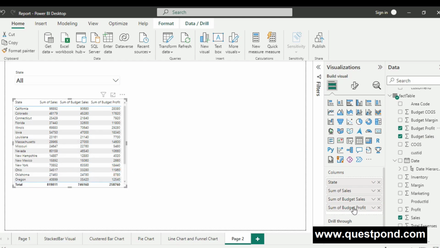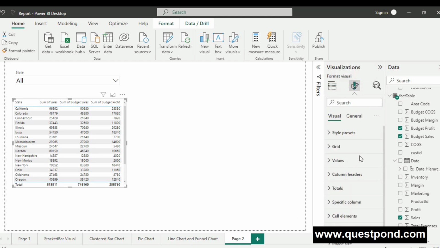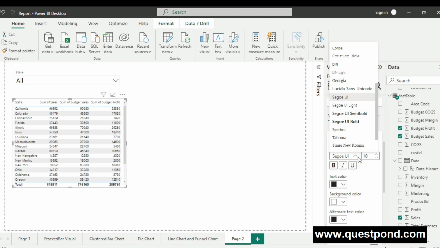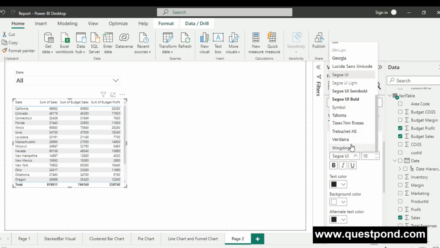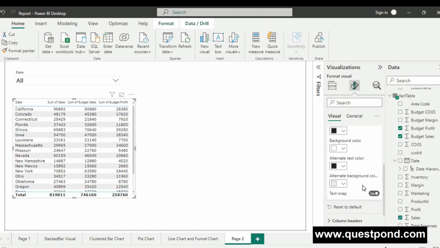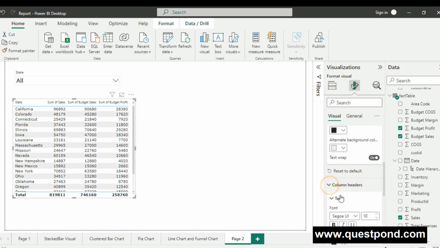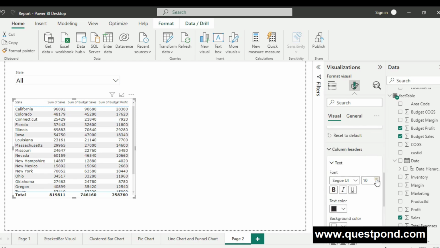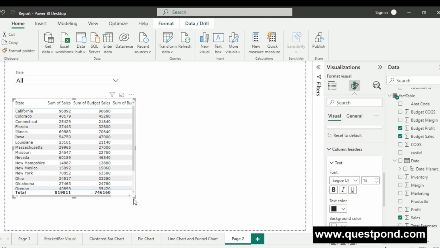I can increase the font size. I can go to the format visual. I can increase the values over here, meaning the font for the values. I'm going to increase it. Perfect. I can also go and change the column headers. I can increase it. There you go.